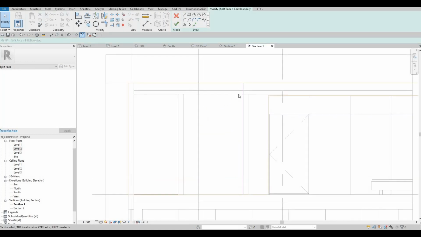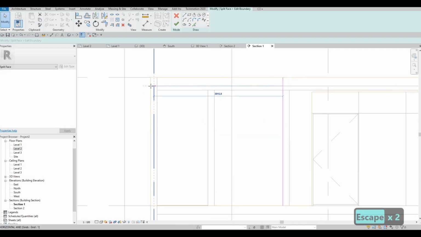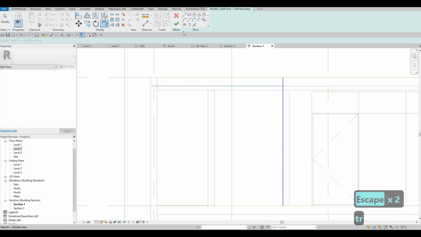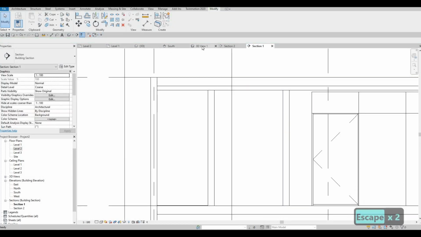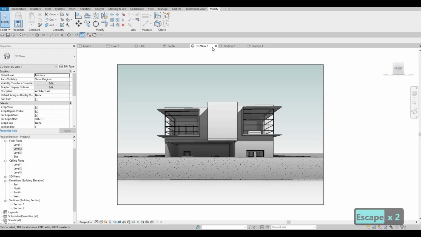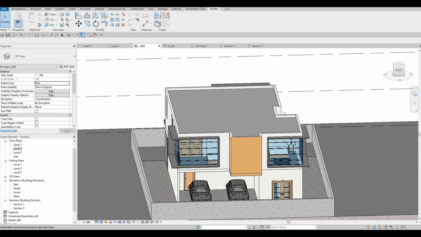Split face, and then we need to add the same wall all the way at the end, and then trim it. And then go to 3D, and everything is done.